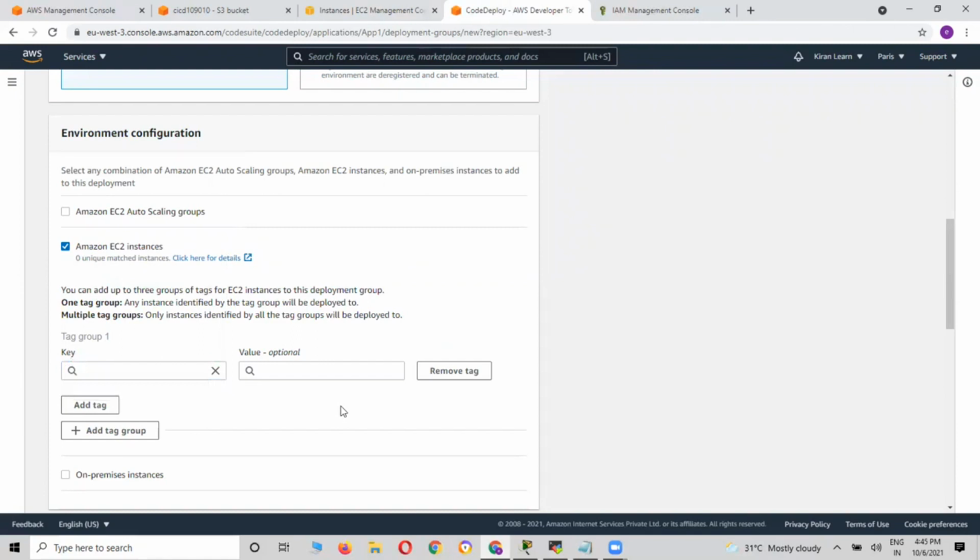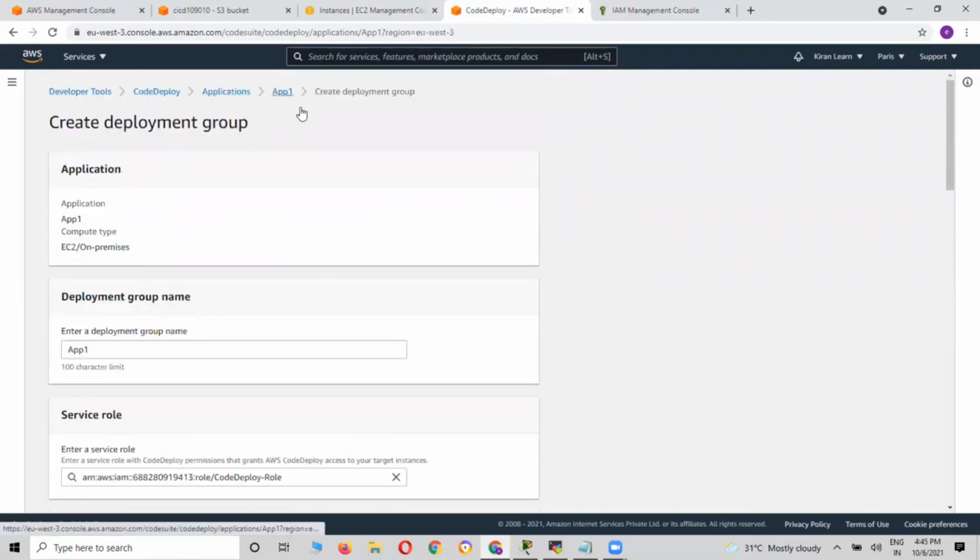It shows no options. Why? That's an issue.